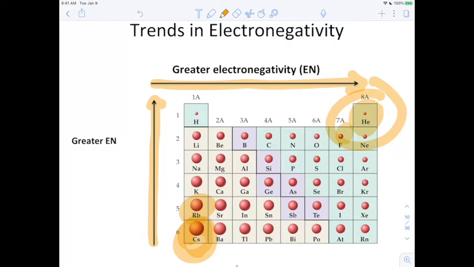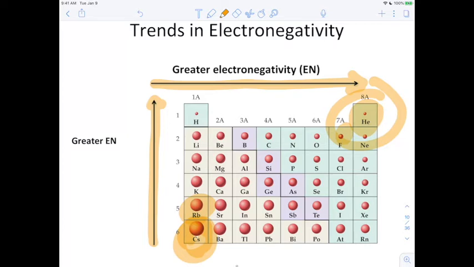So now we're going to say that there is also electronegativity. How attracted is this element to the electrons? So if the element like fluorine is extremely attracted to its electrons, it's going to bring those in closer as well, and that's going to create that smaller atom. So our smaller atoms will always have greater electronegativity, whereas the larger atoms will have less electronegativity. So if you think of rubidium or cesium over there, they're very large atoms. They're large because they're not as attracted to their electrons. So they are not pulling those electrons in, and instead they let them flow out a ways.